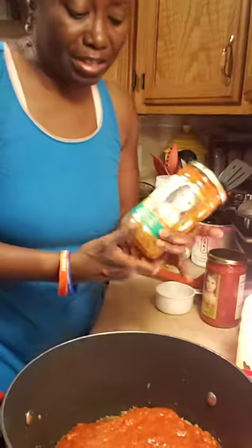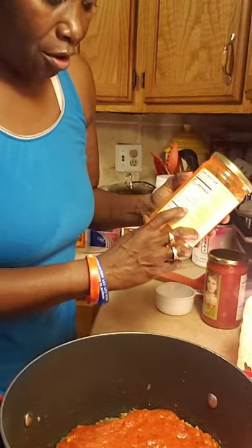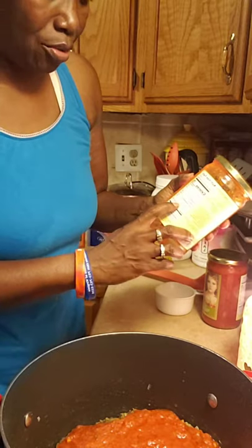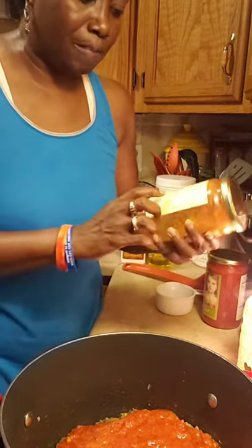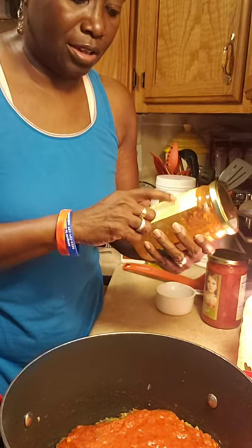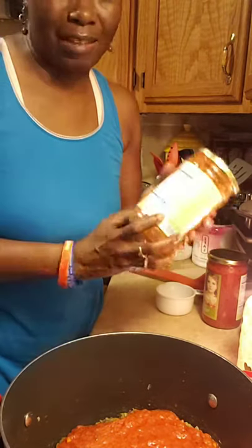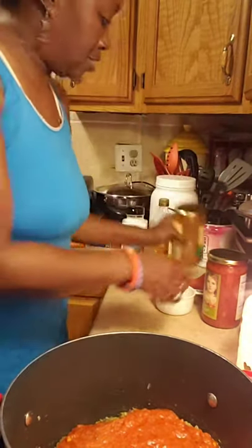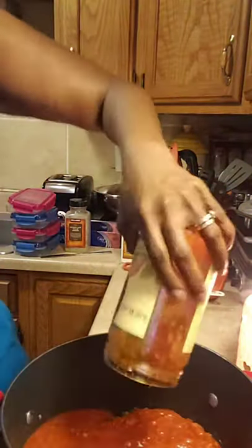But I'm telling you what, it's delicious. And the sodium in here is zero, okay? And it says that it has a total of 6 grams of sugar, and it's 70 calories per cup. And the ingredients in here are Italian tomatoes, onions, olive oil, garlic, spices, basil, and parsley. That is it, okay? And let me add the other one. I want to make a big old mess.